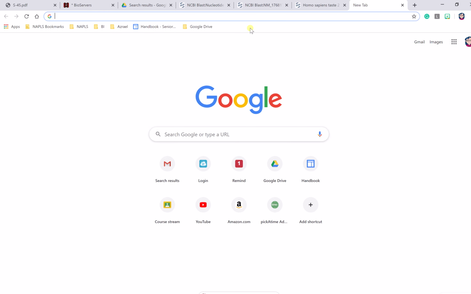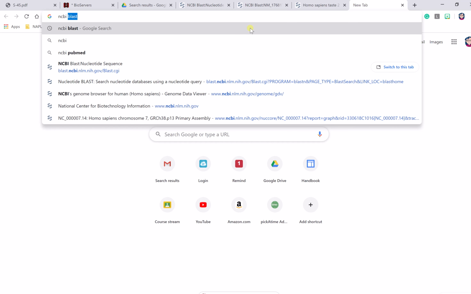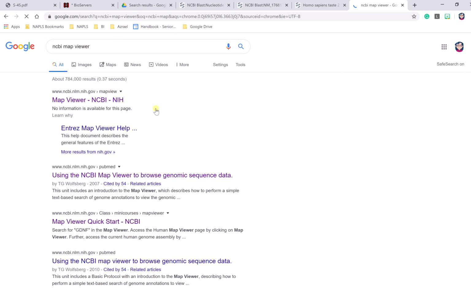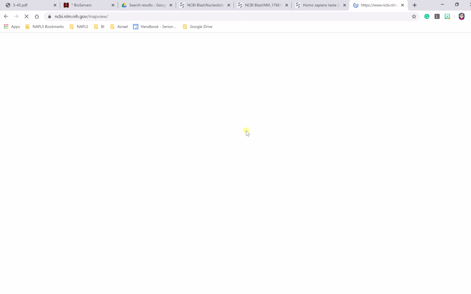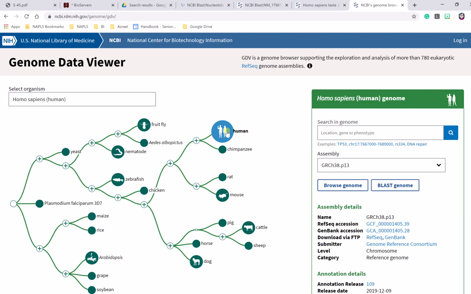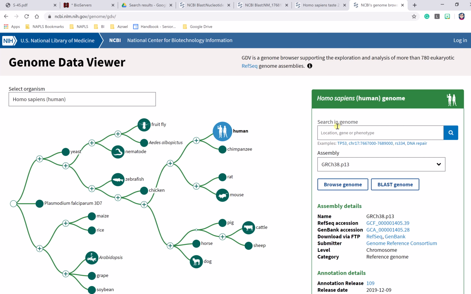So I'm going to come here and search NCBI map viewer. And when you click on that, it takes you to a page that says, hey, this link doesn't work, click here. So it's the genome data viewer. And then you're going to click that, and we're in the human. And remember that gene that I said we had earlier, I'm not going to use the accession number.